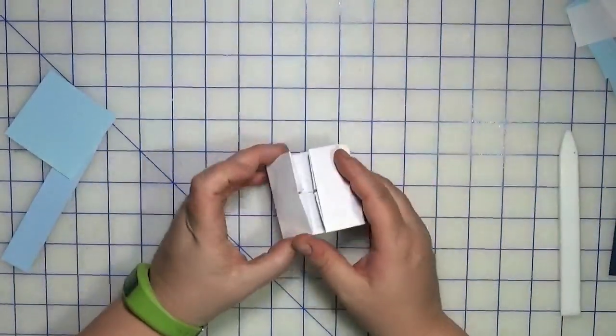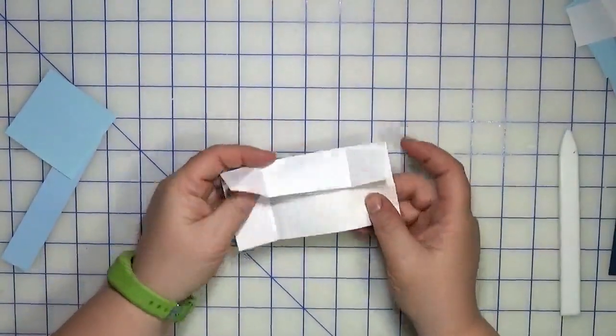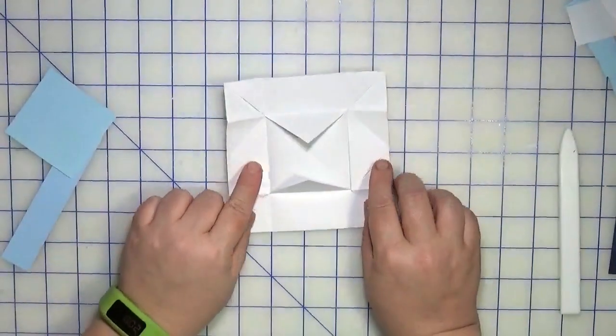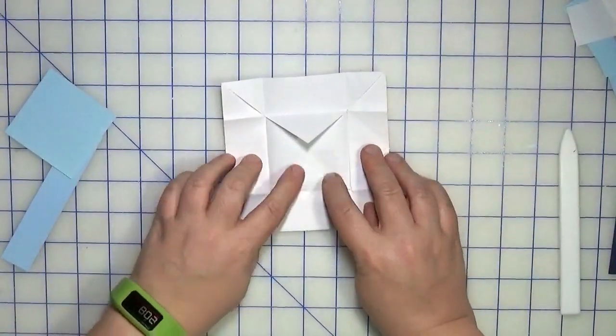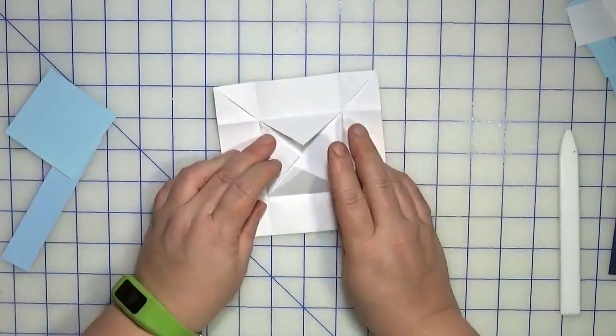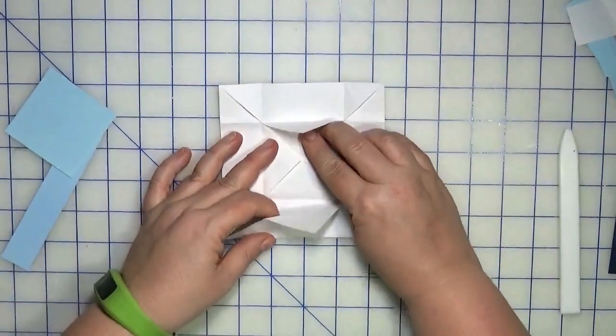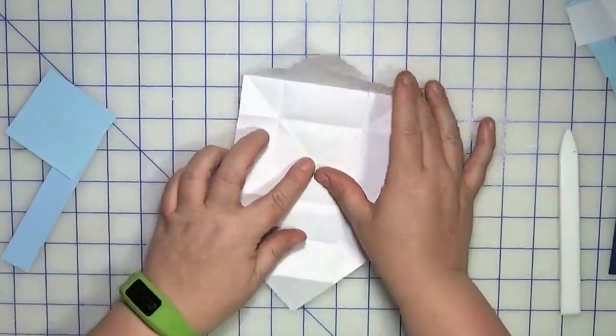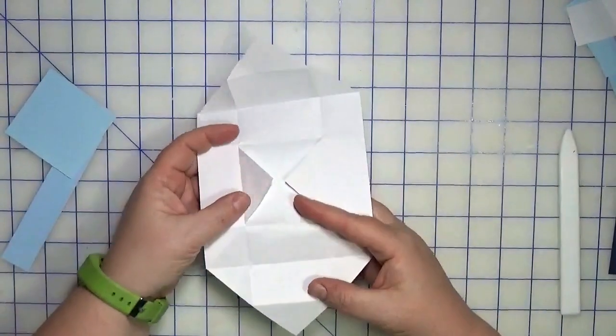Okay, once you have this, we need to open it up. And you'll see that two triangles will be pointing away and two triangles would point in the middle. What we want to do is we want to take these two and push them back into the middle and we want to take these two and unfold them all the way. Okay, so you should now have something that looks like this.